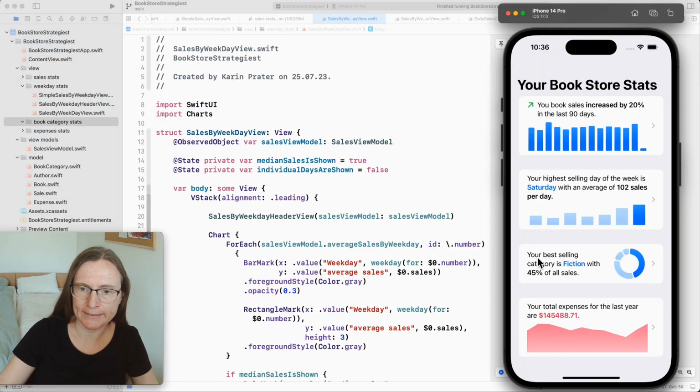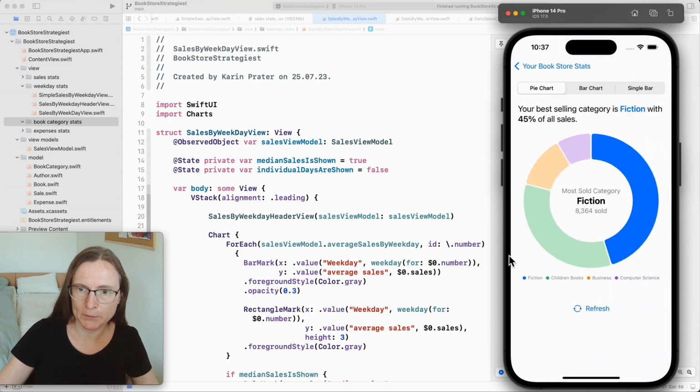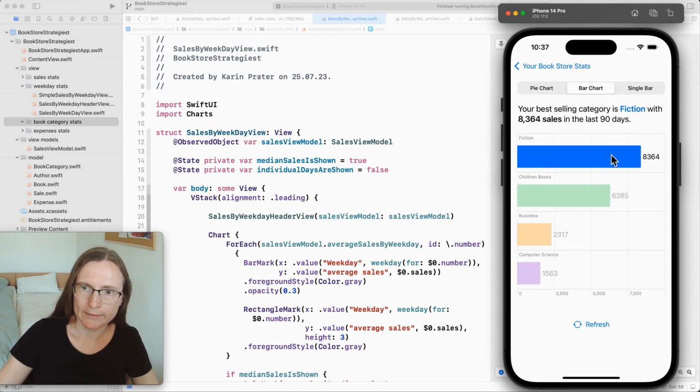Next, I want to build the section where we compare different book categories with each other to find out which is the highest selling one. So for this, I'm going to use these pie charts or donut charts. So we're going to build this and then the detail view and more information with this larger donut chart. Similar, I can use the same data with sales per category, book category, also with a bar chart. And in this case, we are showing here this bar chart in this vertical stack, adding here a little bit more information with these annotations.